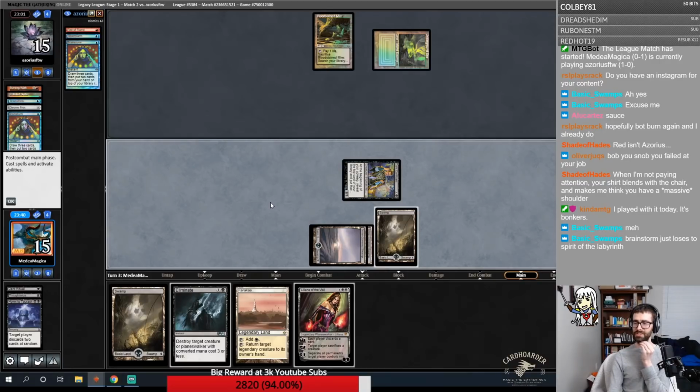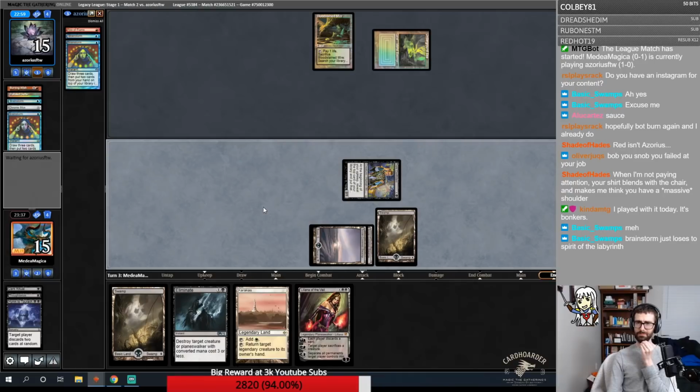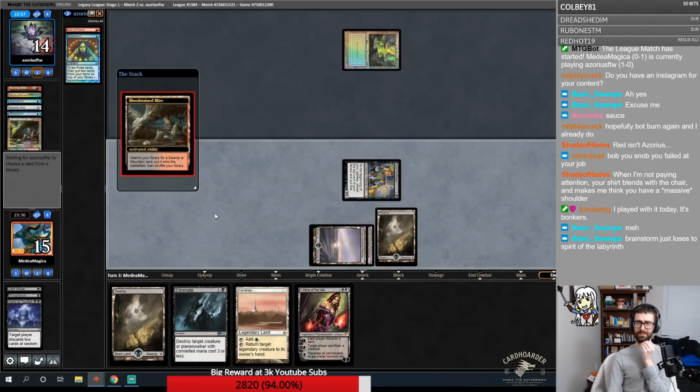Alright, we got a Brainstorm and a Chrome Mox. Those are fine. We're really looking to hit tutors. Like, that's what we want to surgically remove from hands here. Ad nauseum based lines are a little bit trickier right now.